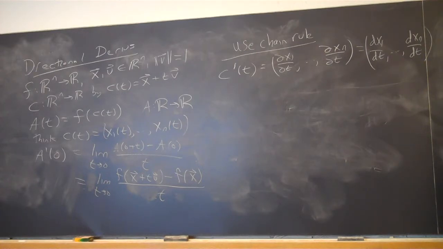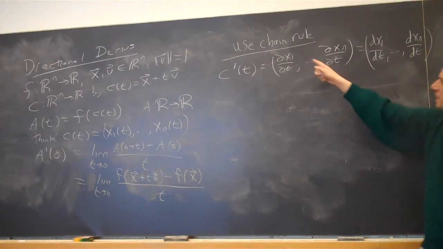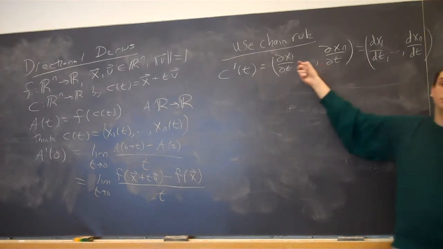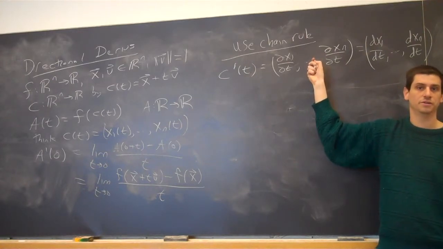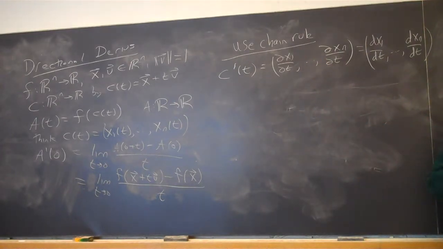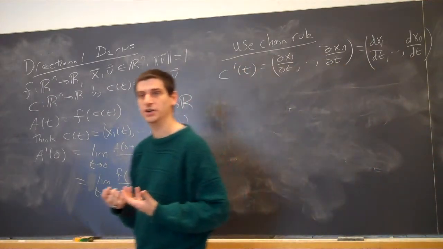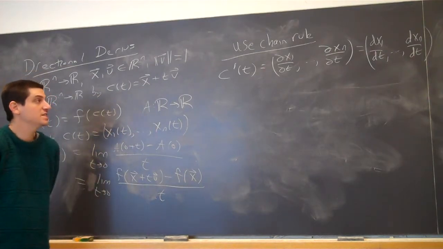Because the limited definition of the derivative is so close to the one-dimensional definition. You're close, but not quite there. Why can I replace partial x1 partial t with dx1 dt? There's only one input. x1 only depends on t. So I say, let's look at the derivative of x1 with respect to t and hold all other variables constant. What other variables? There are no other variables. x1 only depends on t. So partial x1 partial t is the same as dx1 dt.